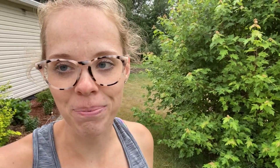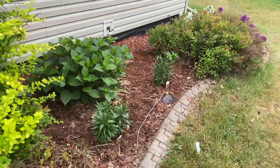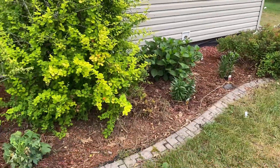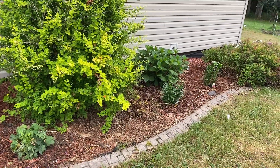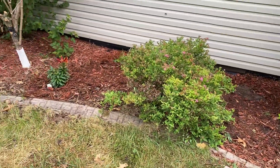Okay guys, I got the root balls out and I got the lilies planted. I don't think I got any footage of the root balls — they were a beast to get out, and I have them all right there. They were really hard, so I just stopped filming, and once I stopped filming I figured out a system of how to get them out. I planted a bunch of lilies and I think it looks so much better. There's a delphinium, and here are some more lilies that I planted. It will just look so good, especially when the lilies start to naturalize — in the upcoming years they'll start to produce more lilies and really fill in the space super well.